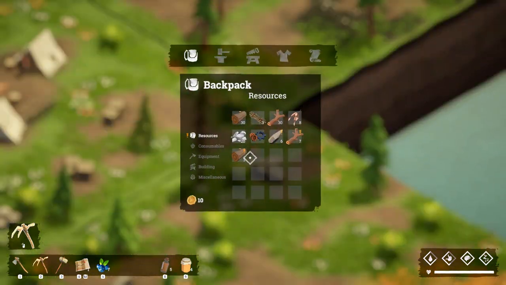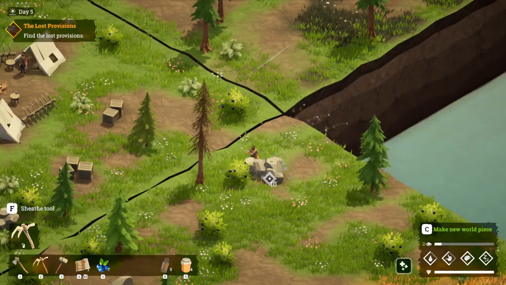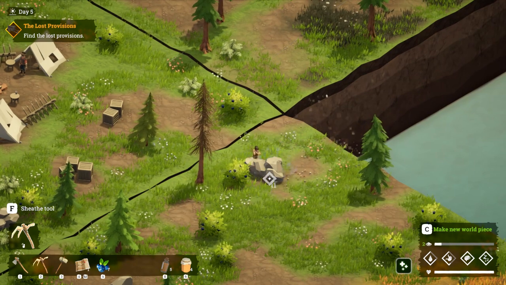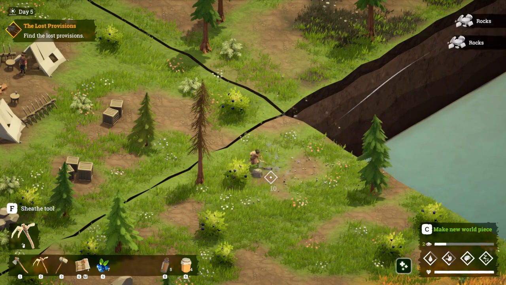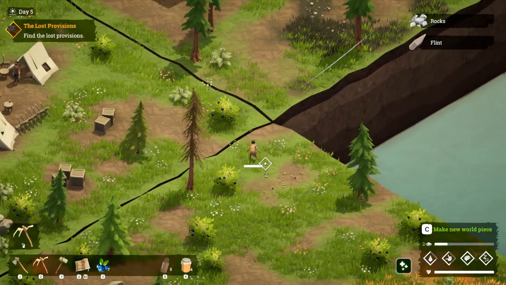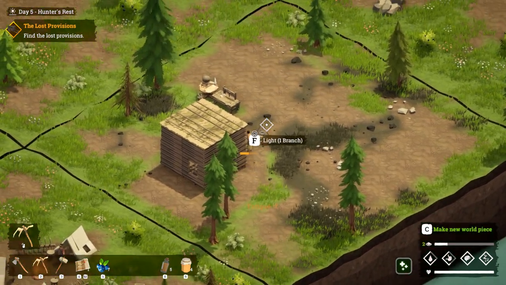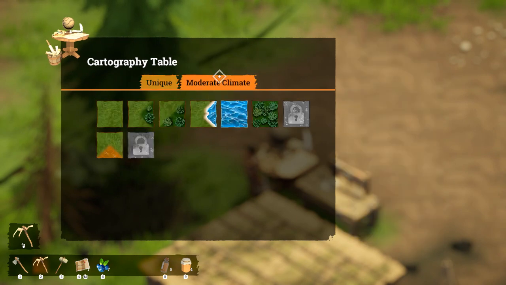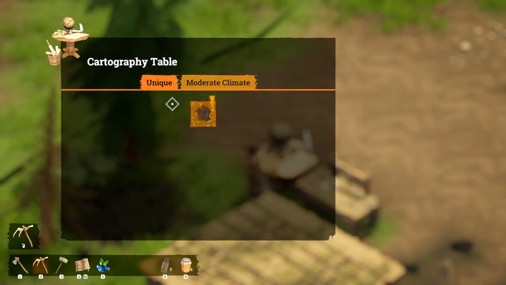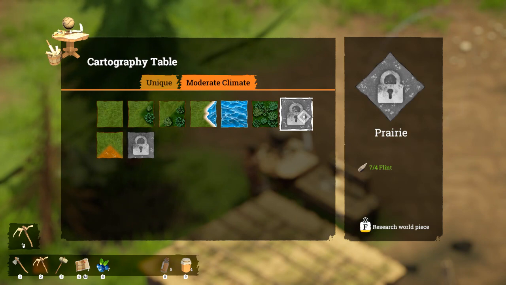How much flint do we have? Oh, we got 6. Okay. Well, while we're here, we may as well just harvest this rock, but we'll go back and we'll learn that prairie square. Go. Alright, let's do it. Okay. What do we need for the lost provisions? Say maybe we don't actually need anything. Maybe we can just learn that and place it down.